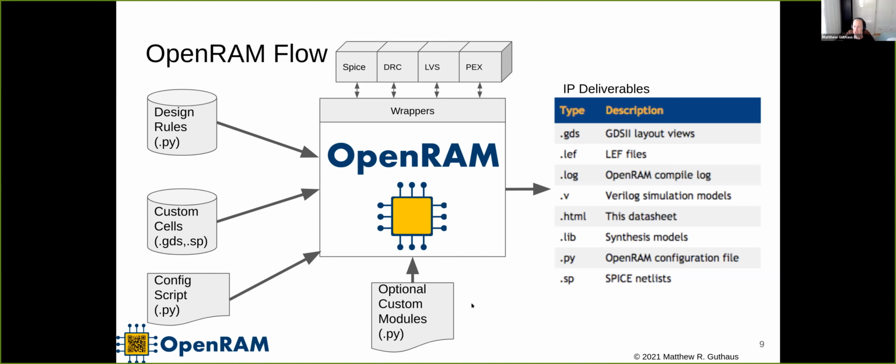This is one of the other challenges with OpenRAM: we've made it so that you can have dynamic importing of things. Let's say you want to make your own customized decoder that does something special. Someone's asked me for a sequential address decoder, so it just cycles through memory addresses. You can easily implement that by overriding the decoder and making your own. We offer that option for anything from the cell primitives, the actual bit cells, up through the high-level architectural components of OpenRAM. And then the output views are the standard output views that you would use in any tool: LEF files for place and route, and a datasheet in HTML, and so on.